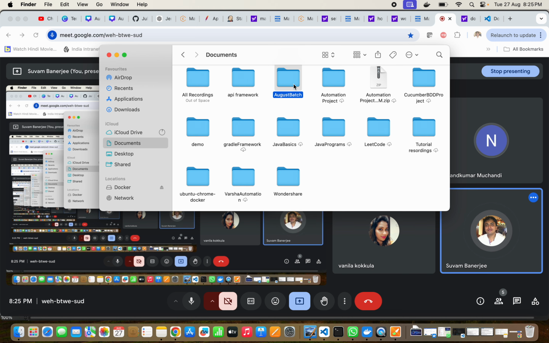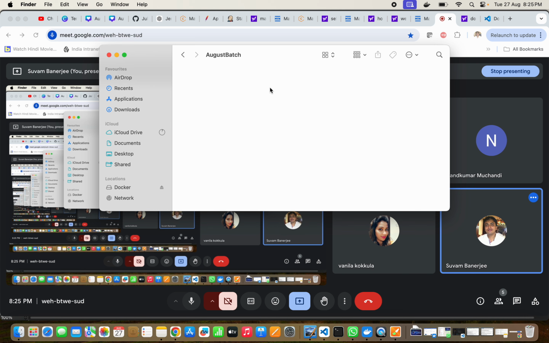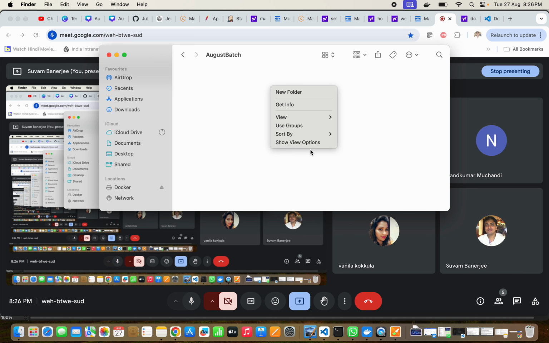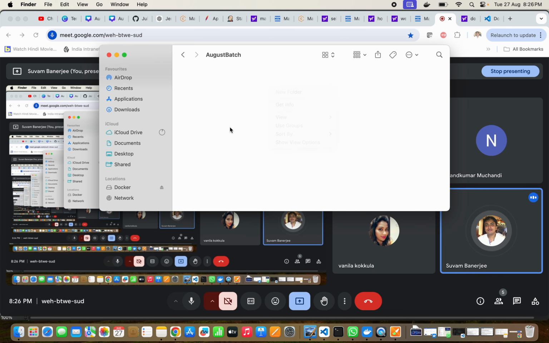Okay, now go inside that folder, just right click. I am not getting that option because it's a different way, but you will get open with code. Just click on that open with code. Your VS Code will be launched. Go inside the folder you have just created.